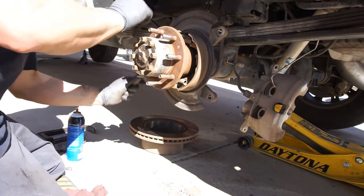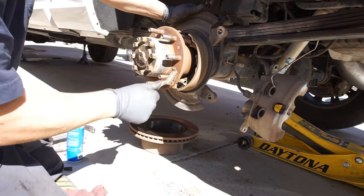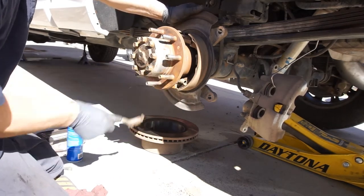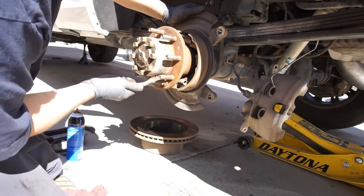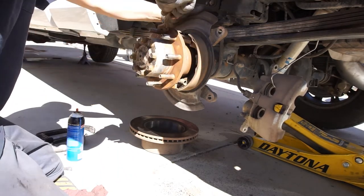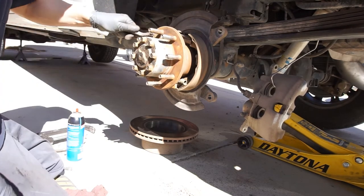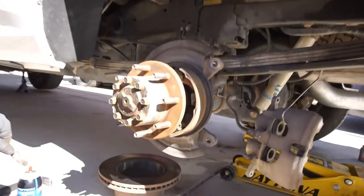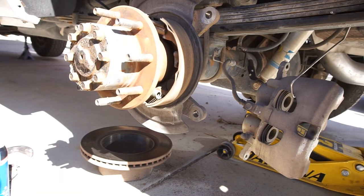So, anyway, that's how I get it out. Or off, I guess. I'm just gonna go through here. That lug stud's pretty bad too, but I'm assuming it still works, so I'm not gonna worry about it. To me, it looks like somebody used the wrong lug studs. So, anyway, I'm gonna end it here because it's getting too windy. But anyway, I'll be back once I'm all finished.